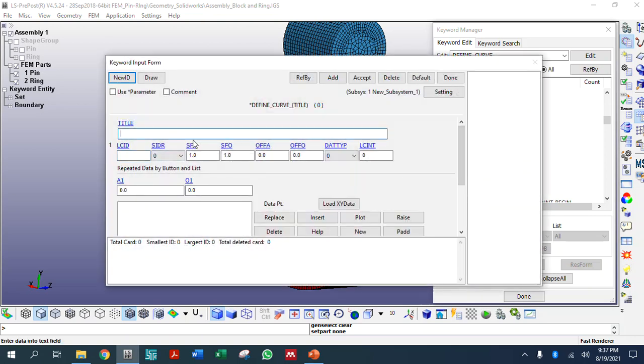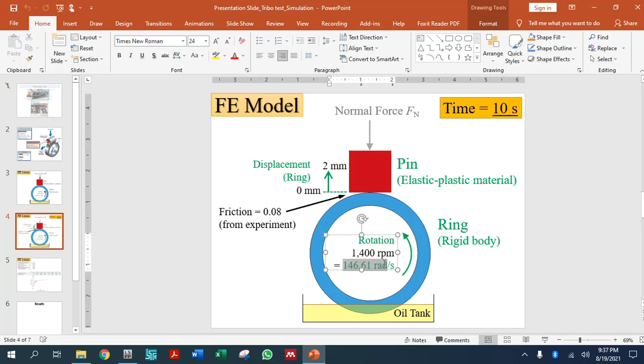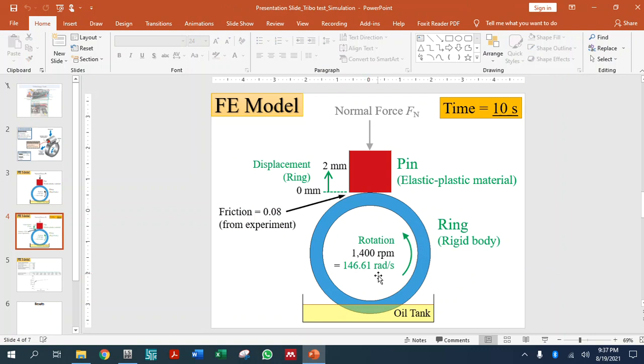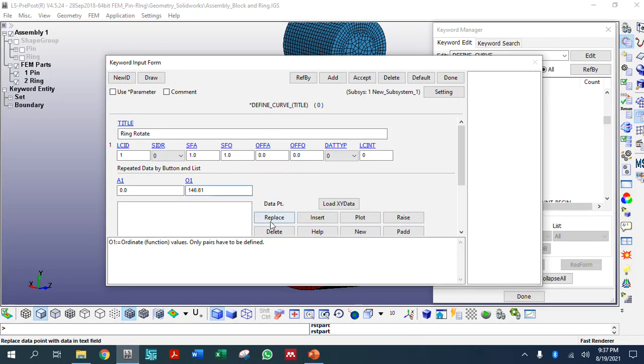First we want to ask the ring to rotate. Click new ID, and first is 146.61 radians over seconds. Let's have a look again. Yep, 146.61 radians over seconds. So insert, and here we set it to be 20 seconds.